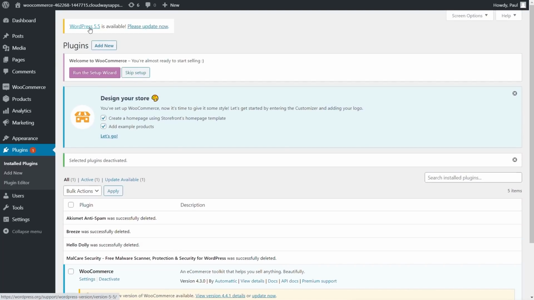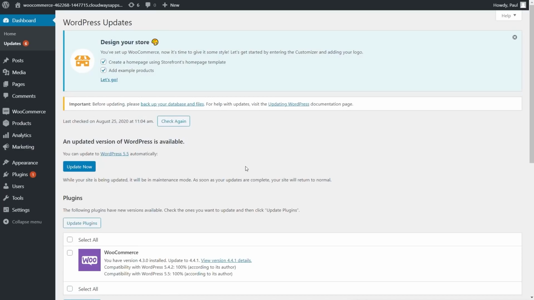And we'll finally just update to WordPress 5.5, so we've got the latest and greatest version of that, and the same goes for WooCommerce. So we're not going to bore you with doing this. We're going to just do that in the background, get a clean slate set up, and then we're going to take a look at how we start building the site out and all the other things that I want to go through.